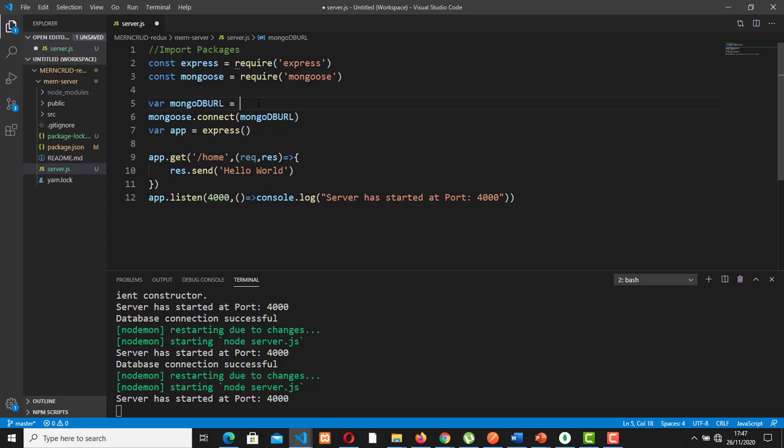Then we'll set the URL inside the bracket. So how do we define the URL? The domain is MongoDB. Then it should be followed by localhost, then the port number to which Mongo is reading.